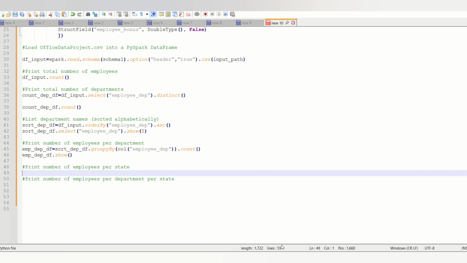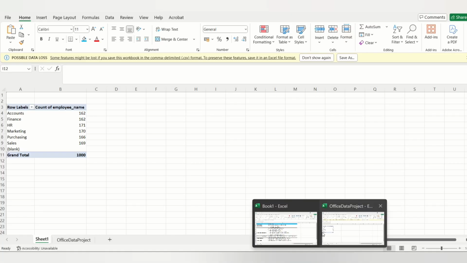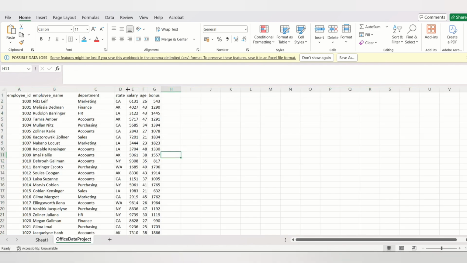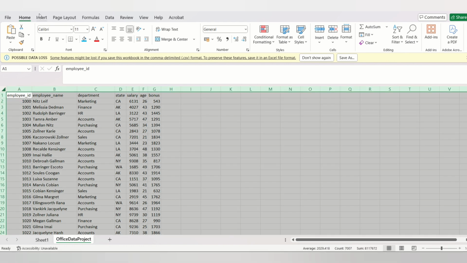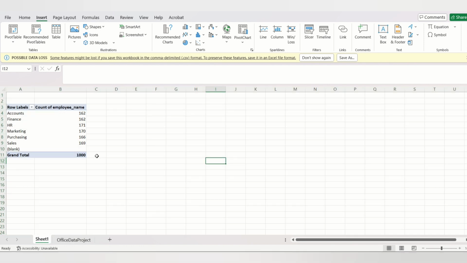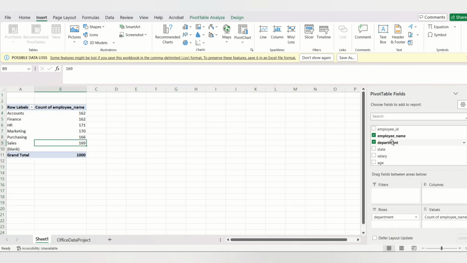Then our task is to print the number of employees per state. So again, let's go to the data. We have a column named state. If we want to see the number of employees from a particular state, again we can do it here. So in this case, I'll just put state.